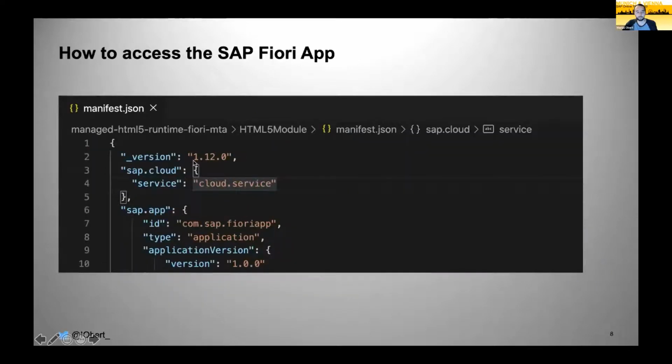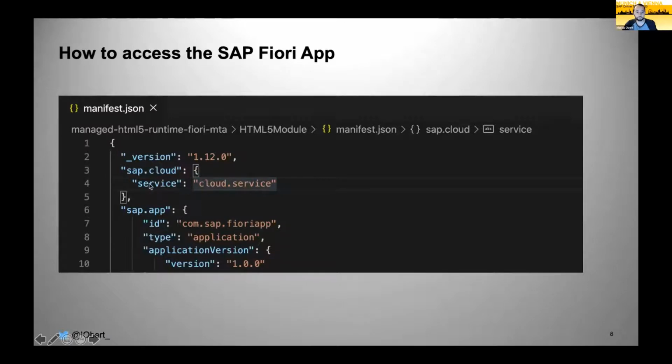And now you might wonder, if there's no app router involved, how do I access my web application? Because as you might know, before we used the URL of the Node.js application of the app router to redirect or dispatch traffic to our web application. But now, as there's no app router involved, which URL do we use to access the web application? For that, we added a new property to the manifest.json. This is the descriptor of our SAP UI5 application. This new property has the name sap.cloud, and there's a subproperty called service, and you could basically give it any string that you want. It just has to be a string that you can remember.